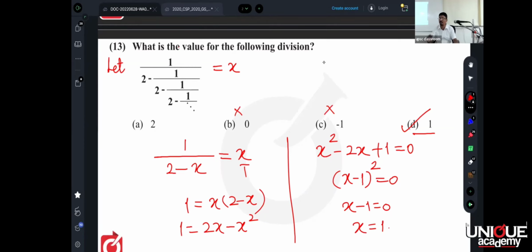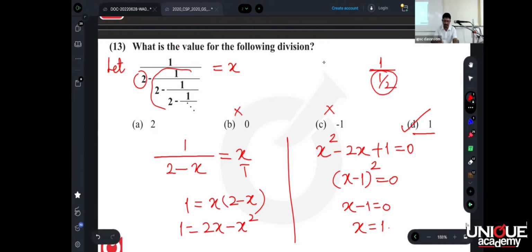Now option A can't be the answer. Why? Because to have answer 2, 1 upon 1 by 2 should be there. Are you getting it? 1 upon 1 by 2 will be 2. But 1 by 2 is not possible, because from 2, 3 by 2 should be subtracted, then and only then it will be 1 by 2. But this one cannot be 3 by 2, because the denominator is always greater than the numerator, and hence it cannot exceed 1. So it can't be 3 by 2. So 2 minus 3 by 2 is not possible, and that's why the answer can't be option A also. Is it clear? So these three options, A, B, and C, are eliminated. Hence the answer is option D. Is it clear?